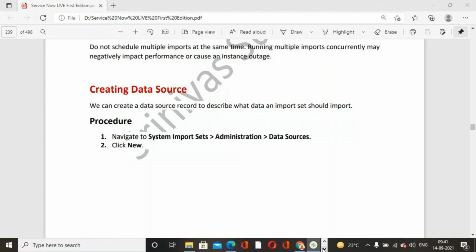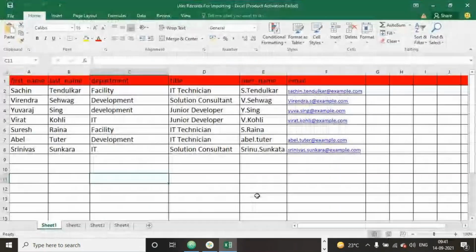Suppose I have taken only 10 records in my Excel file, this time for example purposes. In the real case, you may have n number of records, but don't take huge chunks of records. Don't take more than 50,000. For example, if you want to import 1 crore records, don't import them into the ServiceNow instance in a single time. It's not best practice.